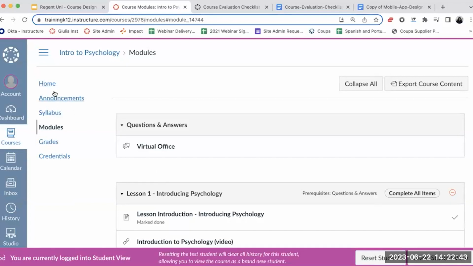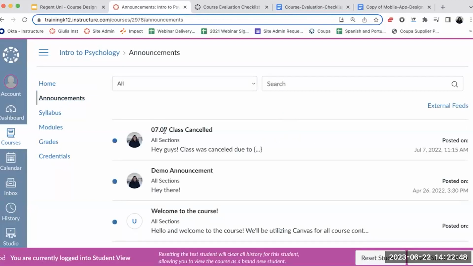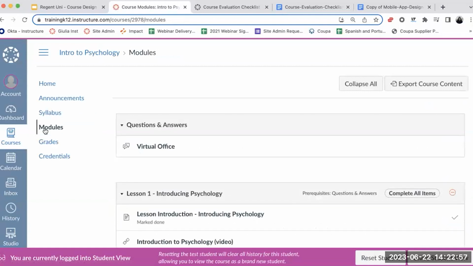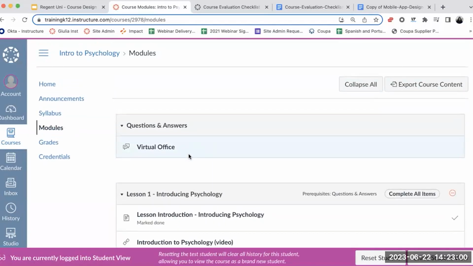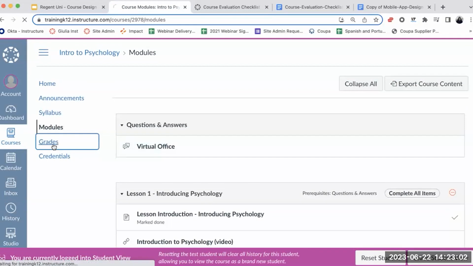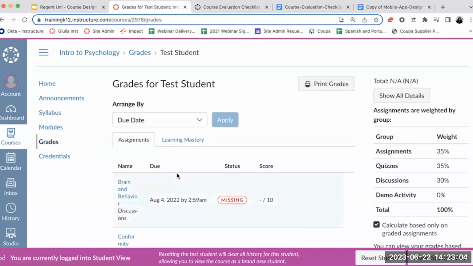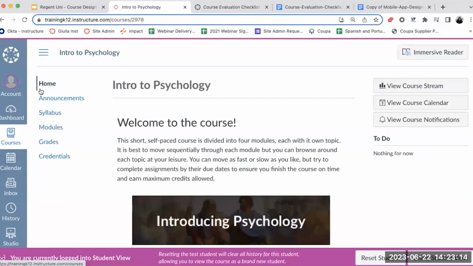And the same thing here with my menu. In announcements, they will be seeing the most recent announcements, what I have communicated with them under the syllabus, which we'll get into in a little bit. They'll get more information. Then modules, of course, where all of my content is housed and stored. Grades, if they do want to have access to their grade book, see how they're doing, check total grades and so on. And in this case, I do have credentials, all right? So essentially, simplifying this menu for my students.